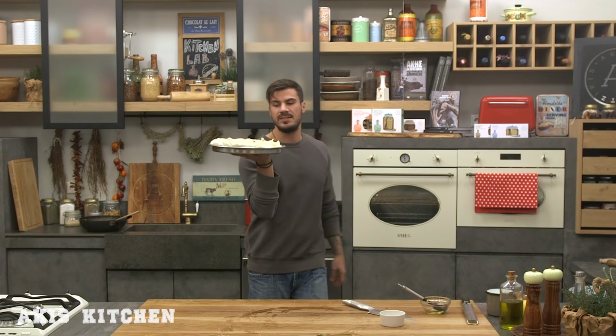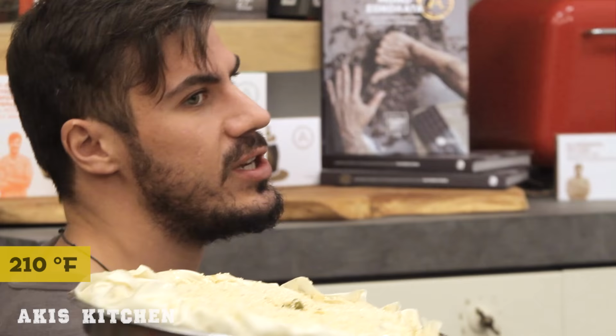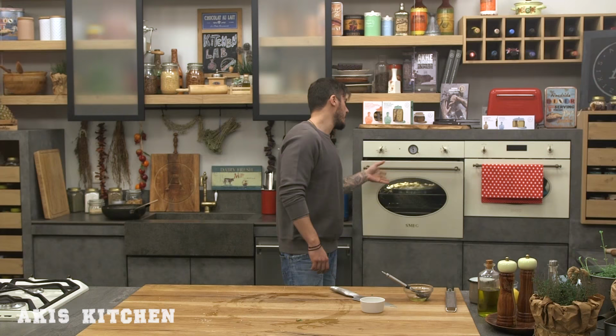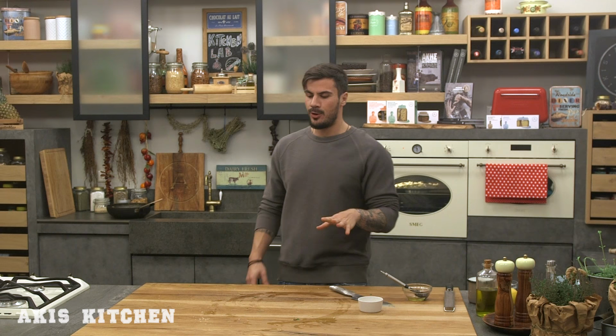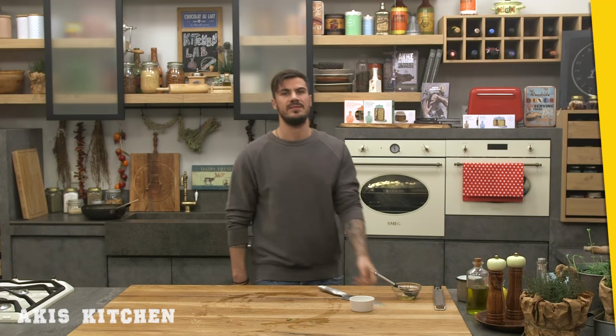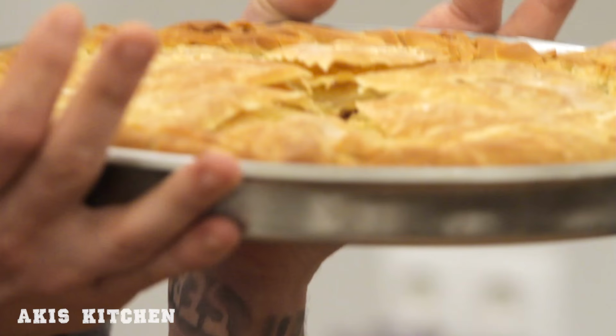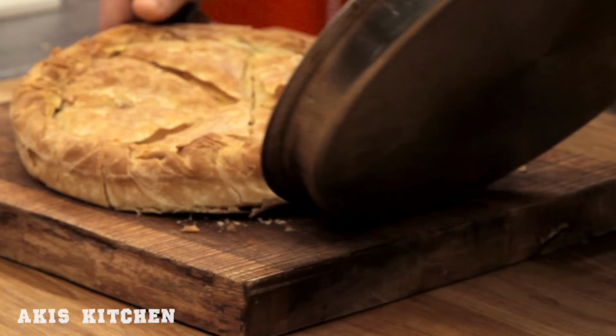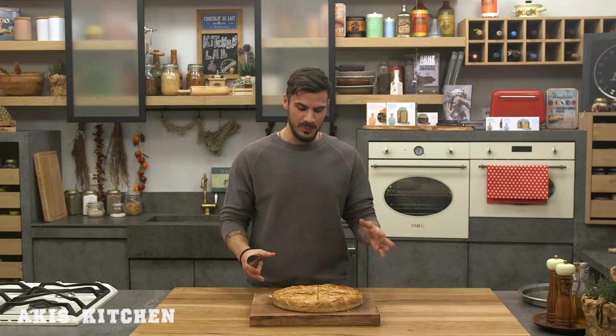Bake this lovely pie for 50 minutes to 1 hour at 100 degrees Celsius set to fan. Then take it out and let it rest for half an hour, and then we will cut it into pieces. And my pie is ready. It smells so nice, and it's time to take this lovely pie off the pan. And the most amazing moment with these pies is when you have to cut them. You have to hear that.